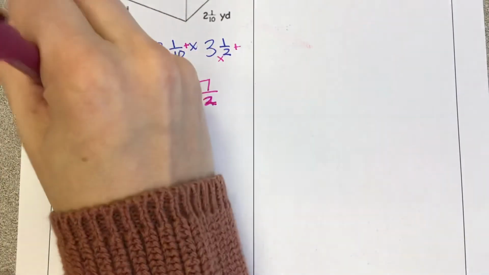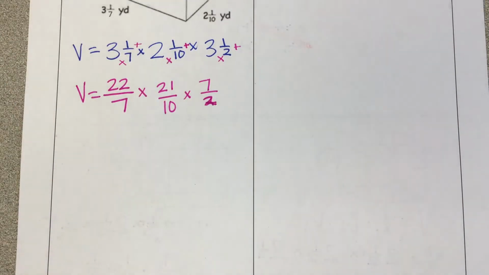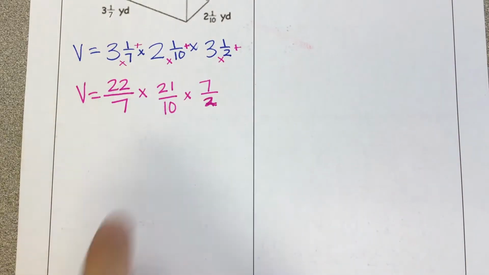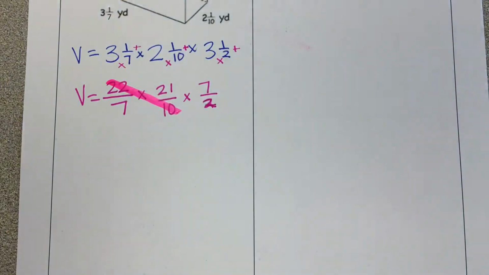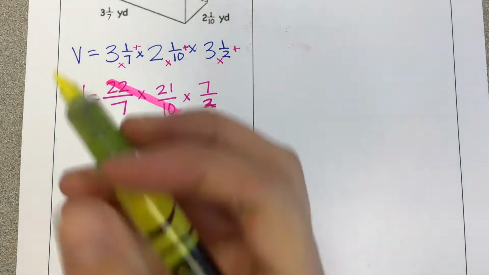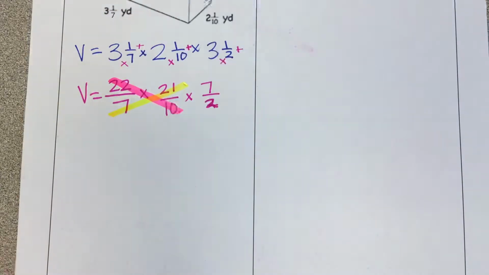So now that we have this set up, I'm going to do one at a time because we've only done two fractions at a time, but one problem at a time, rather than trying to do all three of these simultaneously. So first, I am just going to look at the diagonals of these first two fractional values, okay? So looking at this, I'm going to use my factor chart. I'm looking at 22 and 10.